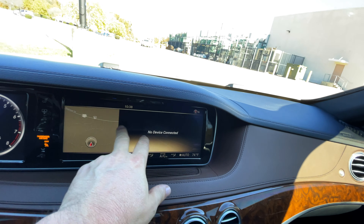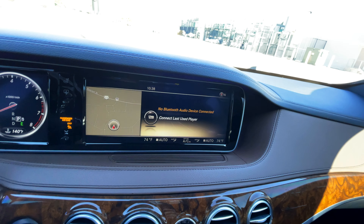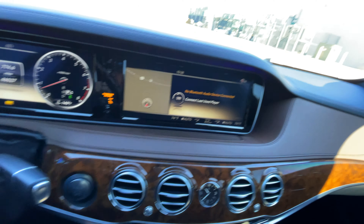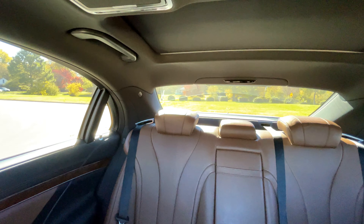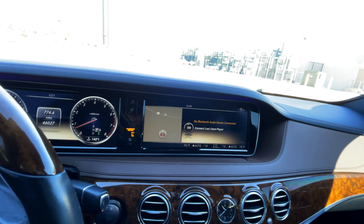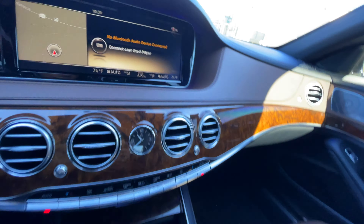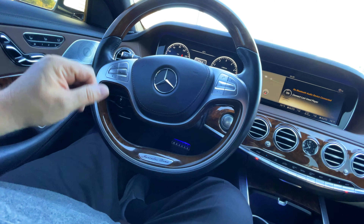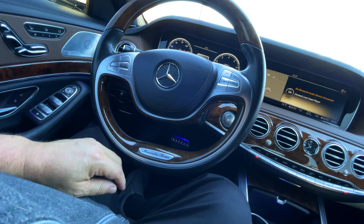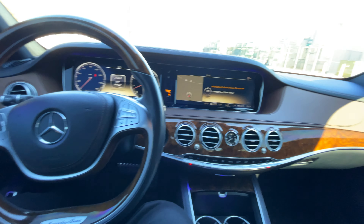The center controller is kind of like a yoke — it moves all different ways and controls what's on the screen up top. I don't believe it's a touch screen — not a touch screen confirmed. I like the little button that drops the headrests down and out of the way. The dash has nice leather all the way across, and the two-spoke steering wheel is a very interesting look with little cursive Mercedes-Benz lettering.